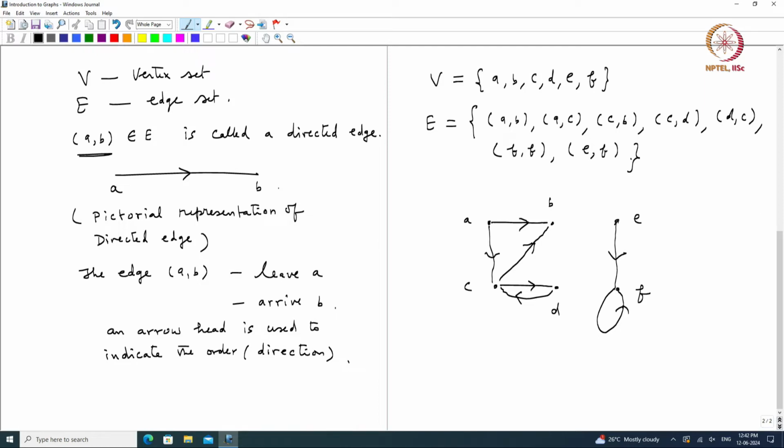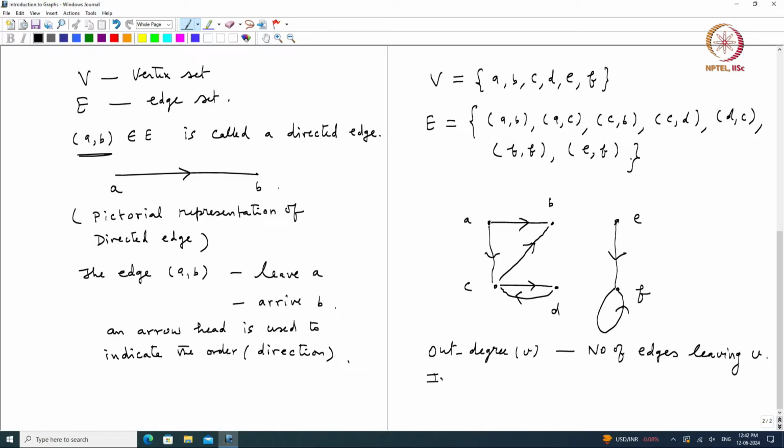That number is called the out degree. Out degree of a vertex V is the number of edges leaving V. How many edges are leaving from V?